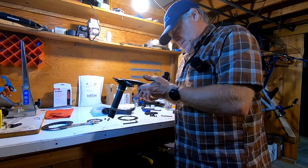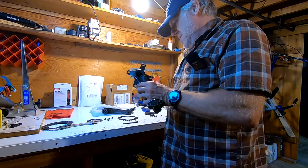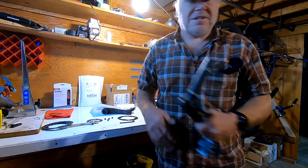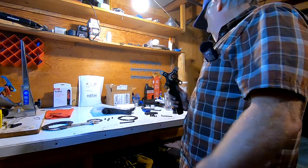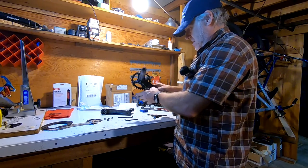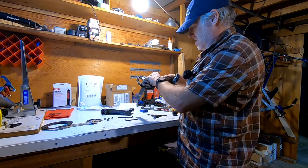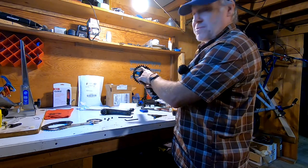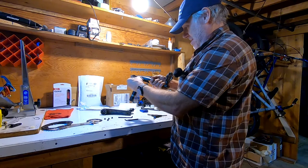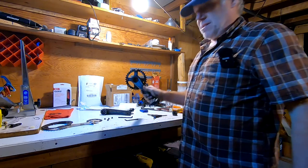Maybe this specialized crank — or I guess it's a Samox, whatever came on the Specialized — isn't as precise as, say, a Shimano or something like that. Let's go ahead and clean this off and move on to the next step. So the new chainring is on — that's pretty easy. I like to set my logos up so here we've got the brand, we can read the size really easily. I could have put Wolf Tooth here, but then we've got 'Made in USA' over there. I kind of liked setting it up like this so it can look cool.